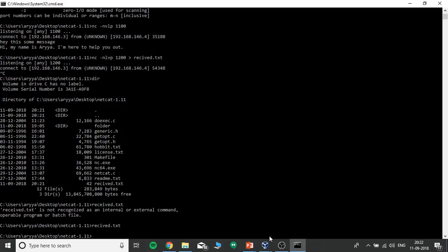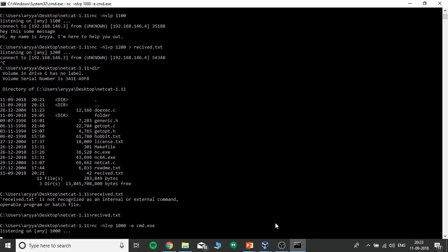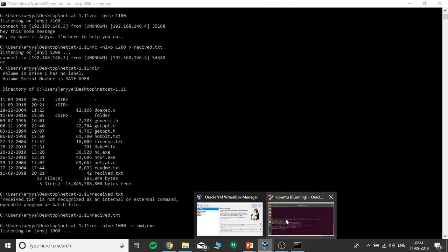Now the last use of Netcat that we're going to see is actually opening a reverse shell, or actually getting a backdoor access basically. Now to do this, first of all, we need to start a listening service. So nc -nlvp, the port number, so let's go 1000 this time. And we also need the -e flag. So the -e flag will basically tell us, once the connection is set, what we actually want to do. So basically the payload. So for this demonstration, I'm going to be running our command prompt shell from Linux. So basically it should run command prompt once I connect from the Linux shell.